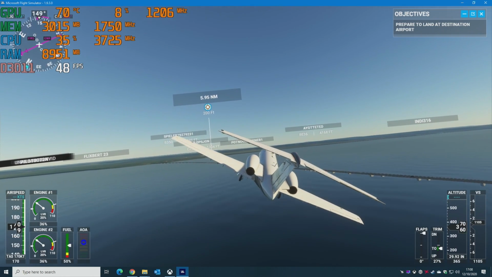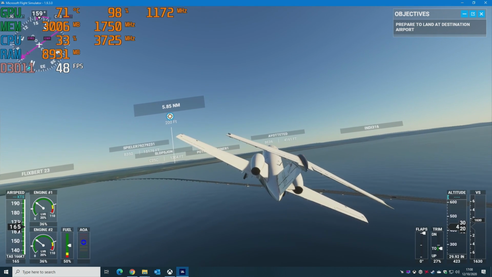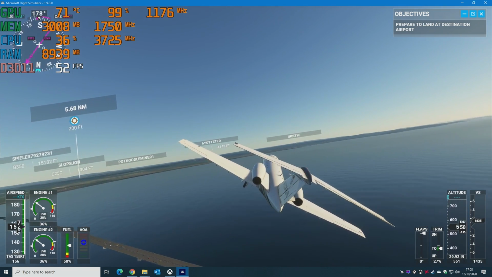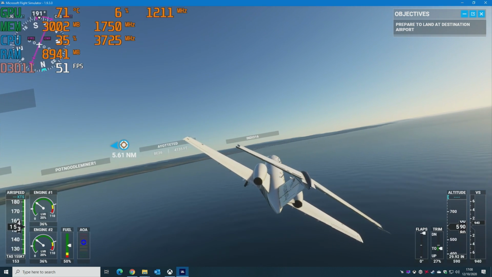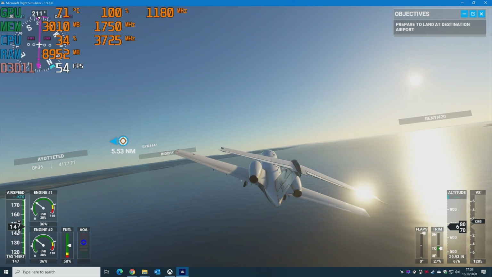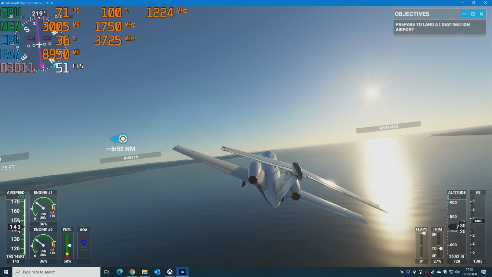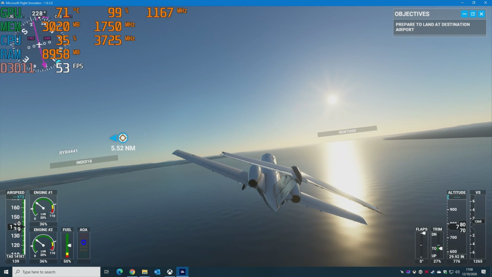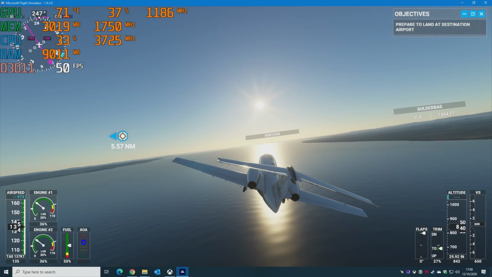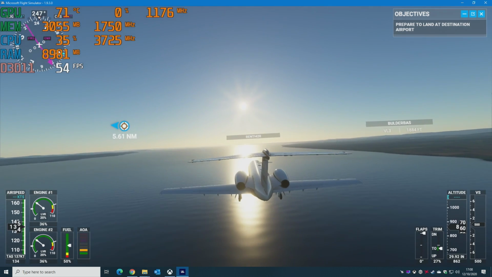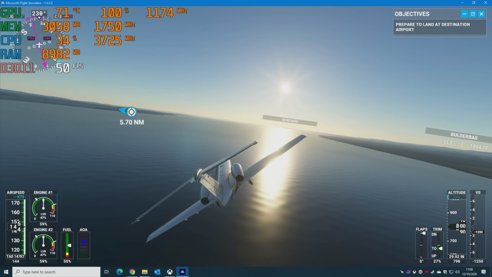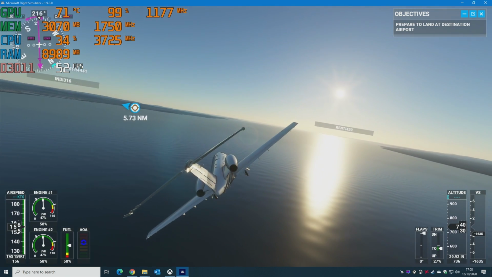Let's see if we can get the sun to reflect on the wings at all. I don't think it will, because I think bloom will probably be disabled. Again, we've got our 50 frames per second, but you can see, obviously, it doesn't look quite as nice. Although, saying that, we've got some nice reflections. Actually, yes, we have got some nice bloom effects on the wing there, as you can see. Again, this is real-time weather, so that does put a little bit of strain on the GPU, depending on what is actually going on for the weather situation where you are.